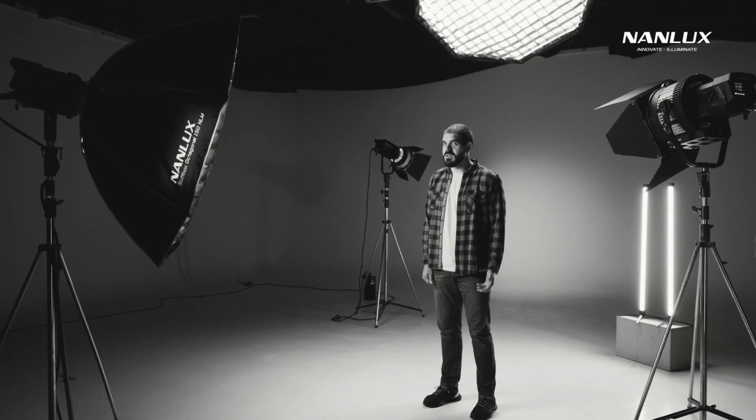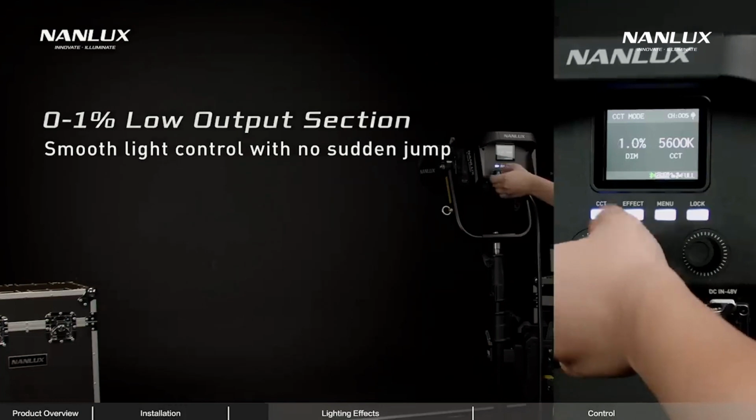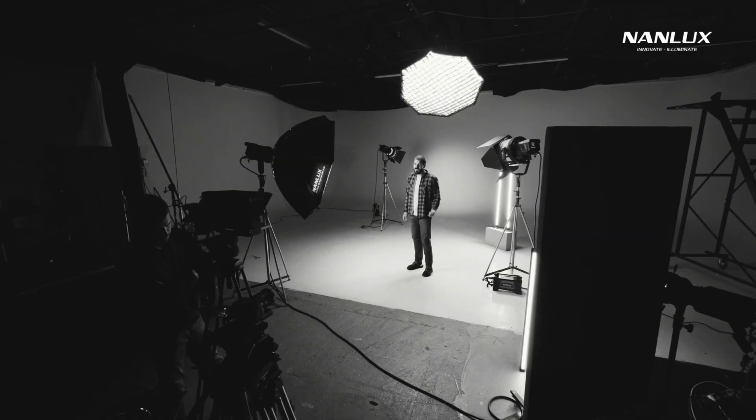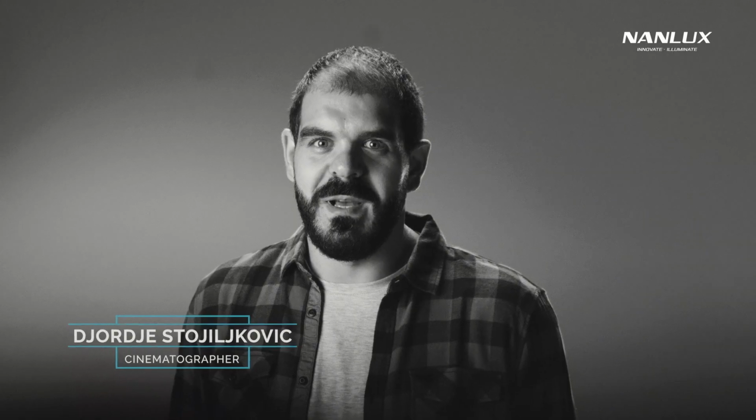A great thing is that you can dim it down to 0.1 without compromising light quality and color. And yeah, I use 0.1 often for some night sequences or interior shootings. Now when there's a possibility to have a strong light source with changeable color temperature and different accessories, it will definitely be one of the first choices on my light specifications.